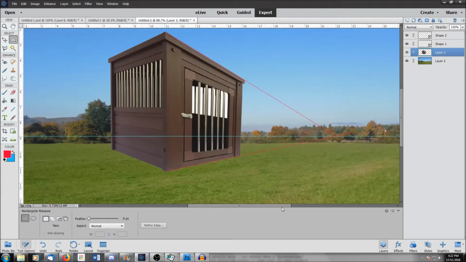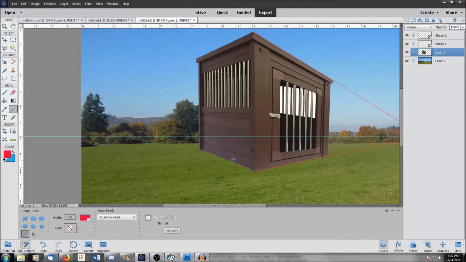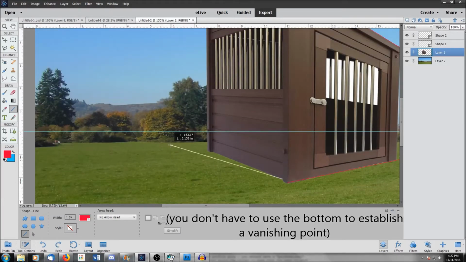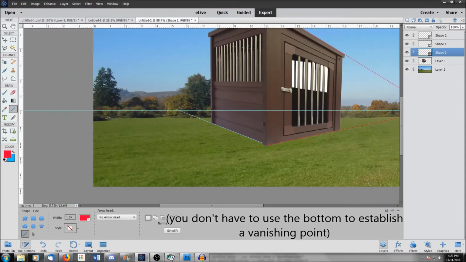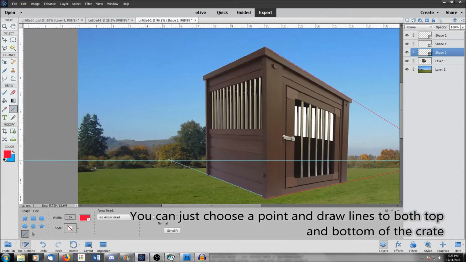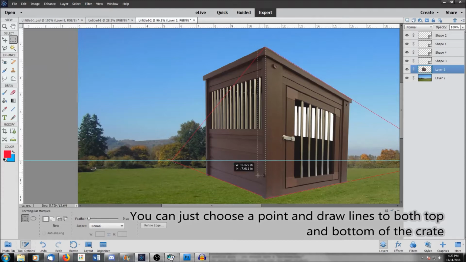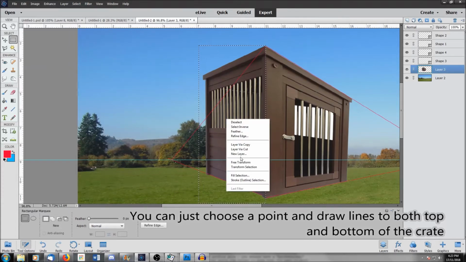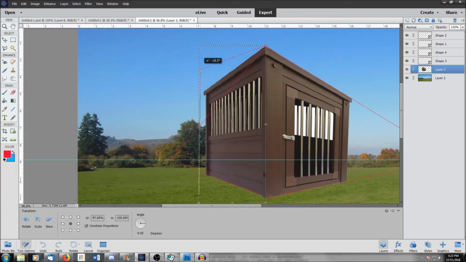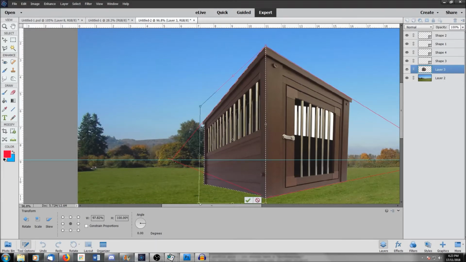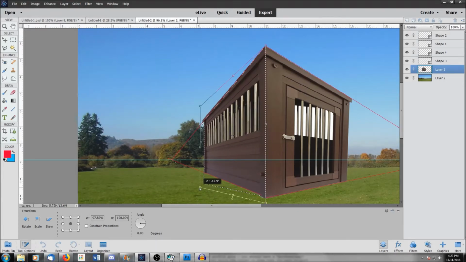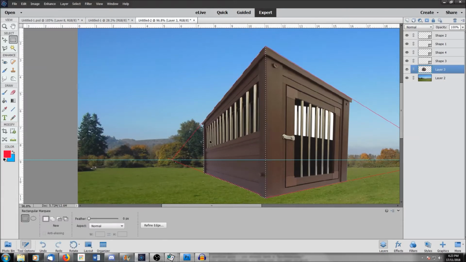Then you do exactly the same thing to the other side. And there you go.